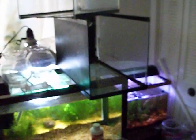But I had that 10-gallon long tank I was working on, just sitting right here. I had it all nice and basically ready to go. I have the side off of there, and I have the side off of this one, and I was pulling them out to pull out the silicone that runs inside, because when I seal them together I'd have to reseal the whole thing since silicone doesn't seal on silicone very well. And I walked into the room in the dark and grabbed them. The first one was alright, and the second one I stepped on accidentally, and I broke the whole bottom piece of glass.